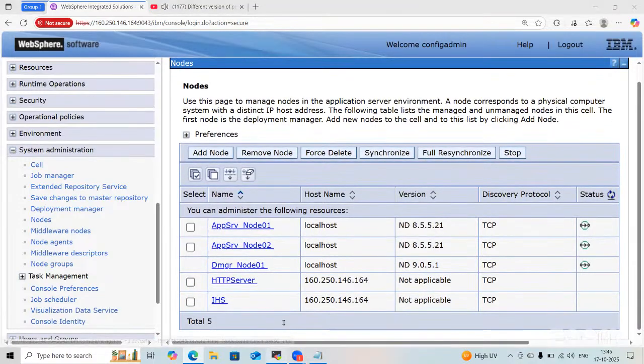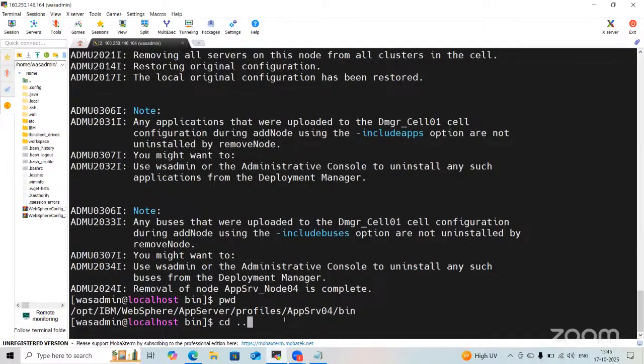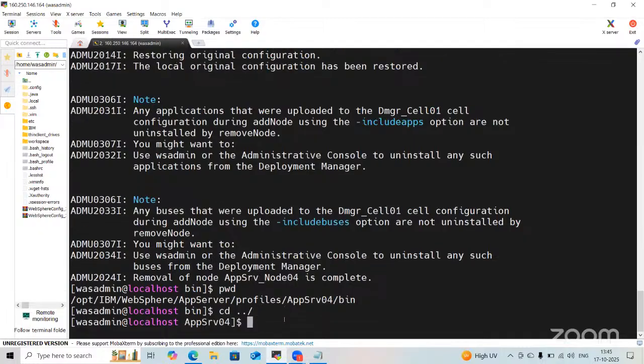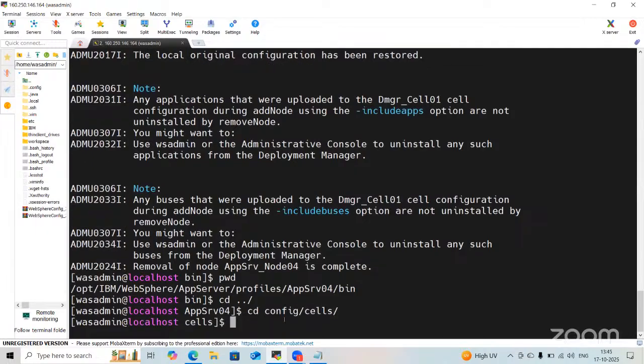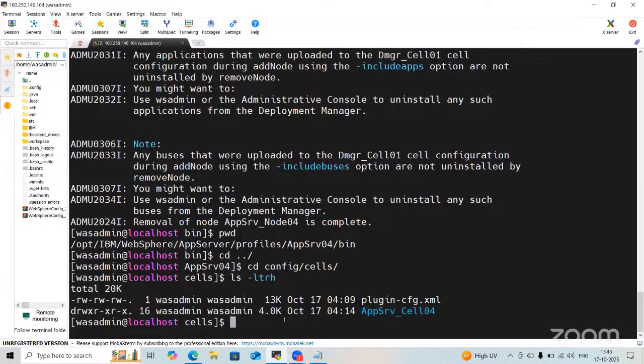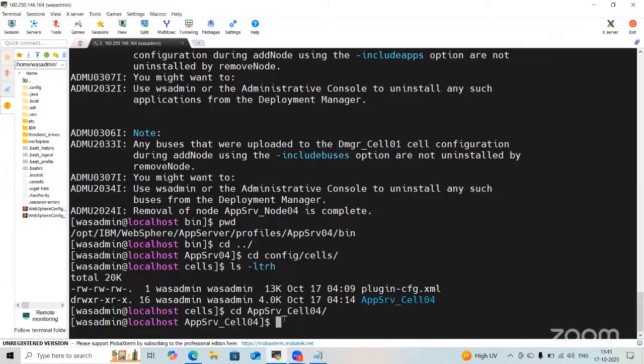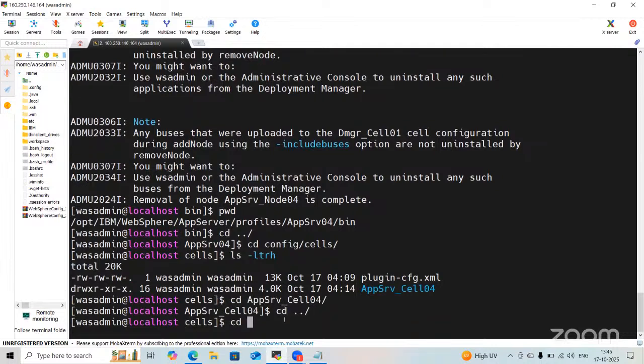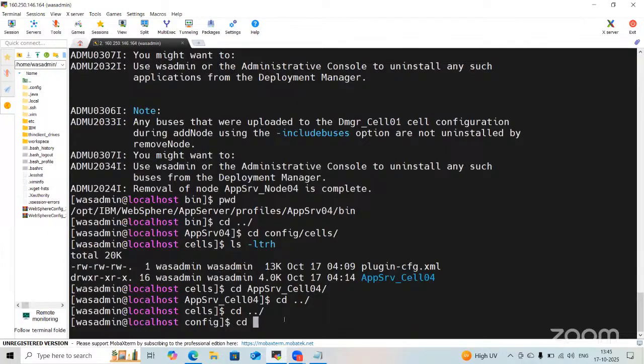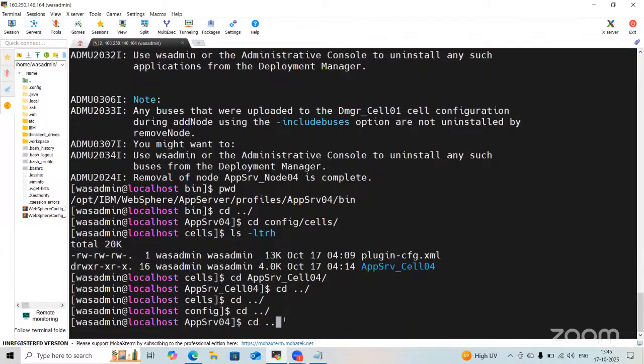Okay. Config cells. Now the DMGR cell is not there. See, app server 4 cell. Okay, like this is profile creation. If you want to remove or if you want to federate.